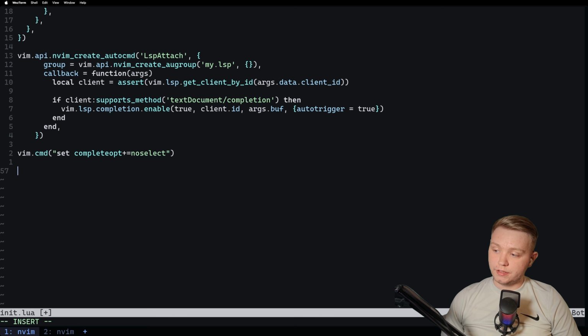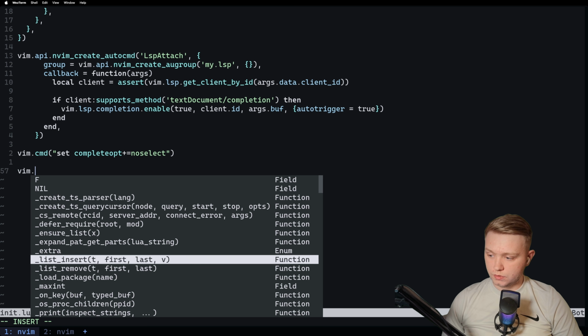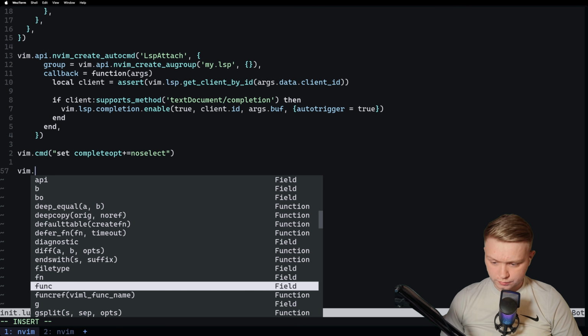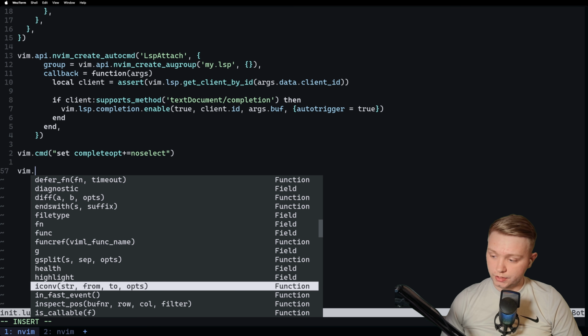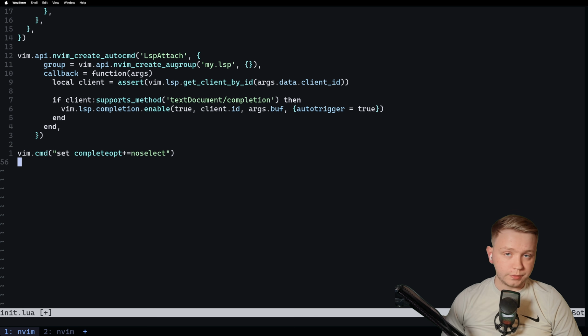It is the fact that you can't view the documentation. So I like viewing the documentation. When I'm looking at it, I want to know what health does, I want to know what gsplit does. I want to be able to see it without having to go into the help docs to view what that function does. Similarly, it's not got a great amount of snippets, so you can't expand it with snippets like you can with LuaSnip. You can plug the snippets in.